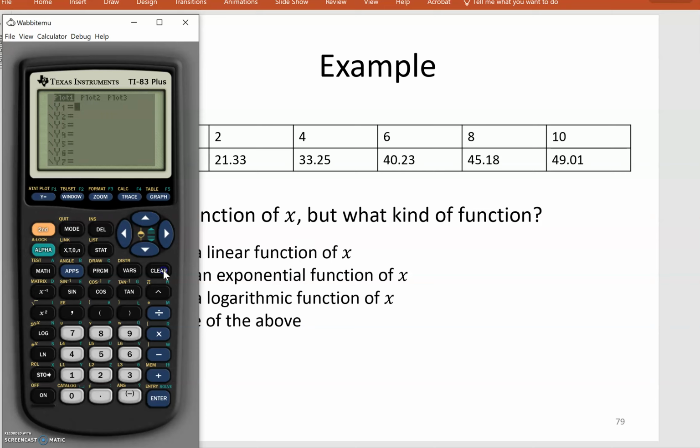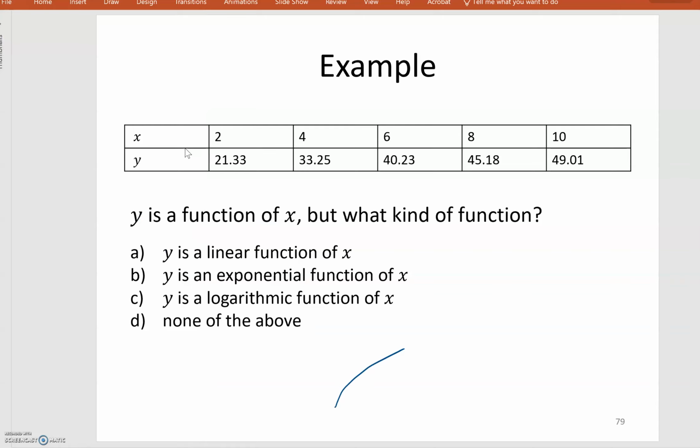Okay, actually, let me delete that last function, and then we'll do a zoom stat. That's number 9. All right, so this is different, right? So here we're increasing, but it looks like we're concave down. You know, it kind of looks like this, right? So I'm going to rule out linear. But, oh, and also I can rule out exponential, right? So I can rule out linear and exponential.